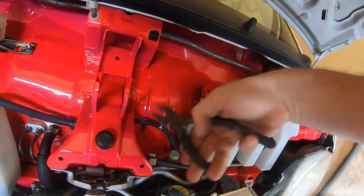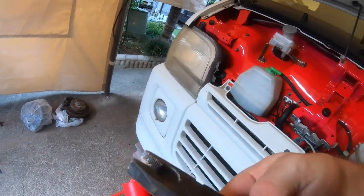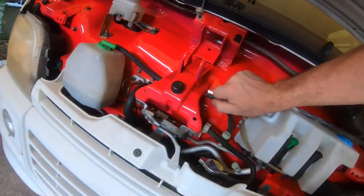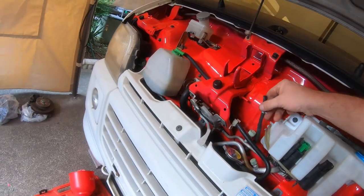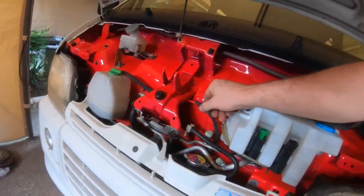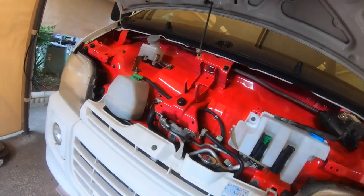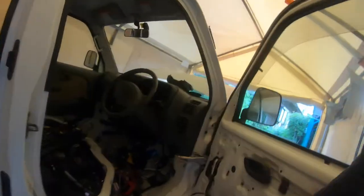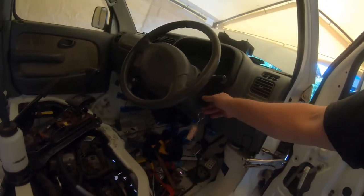Give that a bit of a twist just to loosen it up. I don't know what's all over these — yuck. Alright, we're at the highest point, so hopefully that works. Let's just start it up. We want it to get hot anyway — if it's got no water in it, it'll get hotter even quicker.